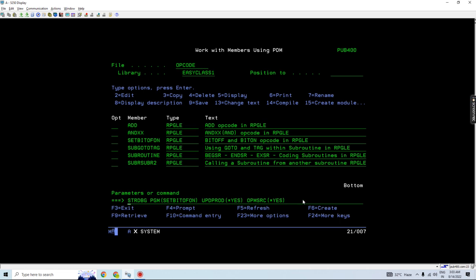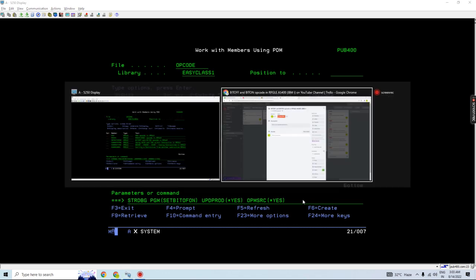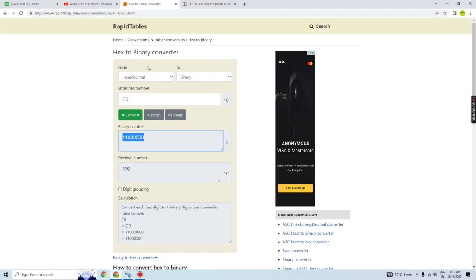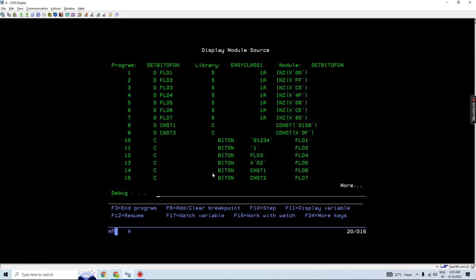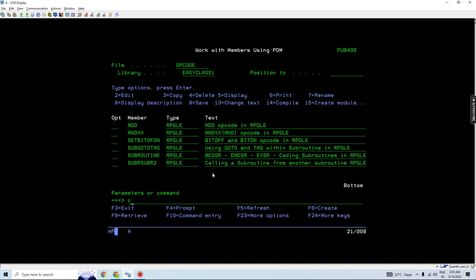We're going to set the debug here. Here you can see I have taken a hex to binary converter to show you the values which are going to be changed. Let's set the breakpoint at line number 1 and then call this.